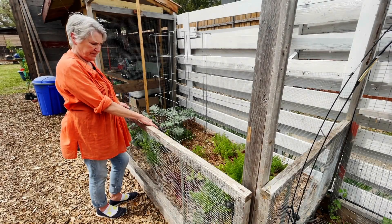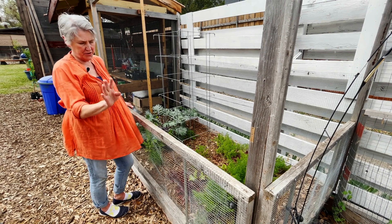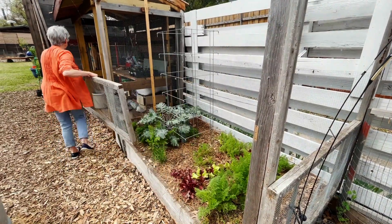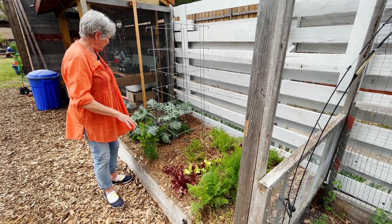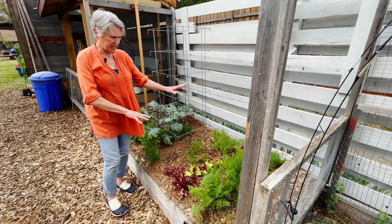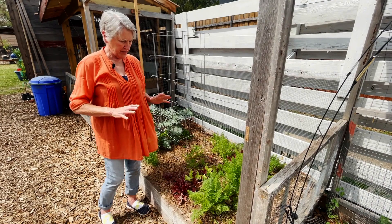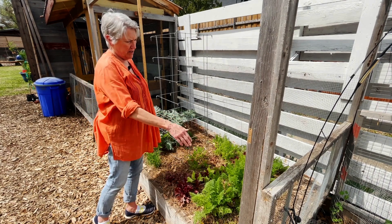This is bed number one. This front piece that's removable is recycled from the old bed number two that the tornado took away — I pulled this out of a tree. You can see how it's been mangled and bent up. But it was so usable, I recycled it for the garden. I have it in front to keep the bunnies out. In this bed we have kale, parsley, chives, chard, carrots, and a couple of different types of lettuce. One of my favorite carrots is the Ussbekian — it's yellow or golden, only gets about that long, but really thick and really sweet. There are also leeks, and I just planted some red tongue bush beans in here.